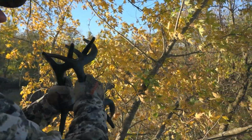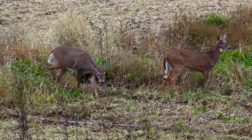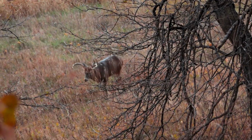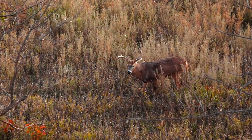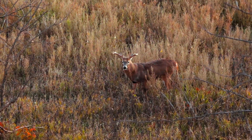So this is a perfect example of what we were just talking about with PhaZe, and a few does came in the lead, and they're a little suspicious and they're trying to figure out what's going on, and then behind them all of a sudden we've got a mature buck, a mature white-tailed deer, 5 years or older. This buck knows all the tricks. If anything is out of place in this situation, he's gonna know it immediately, and you can see he moves in and stops right exactly downwind of him. He stops and he's trying to pick up, is there anything here I can identify as being human?